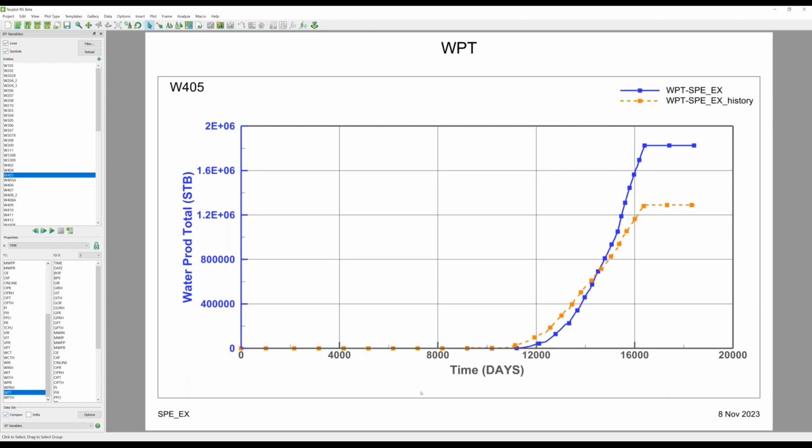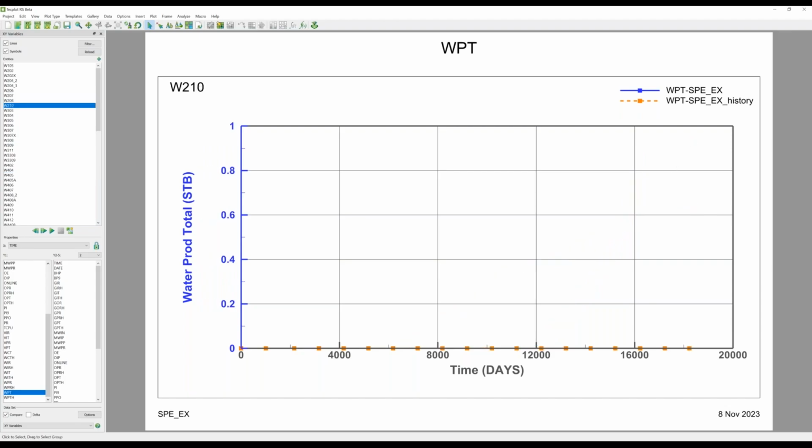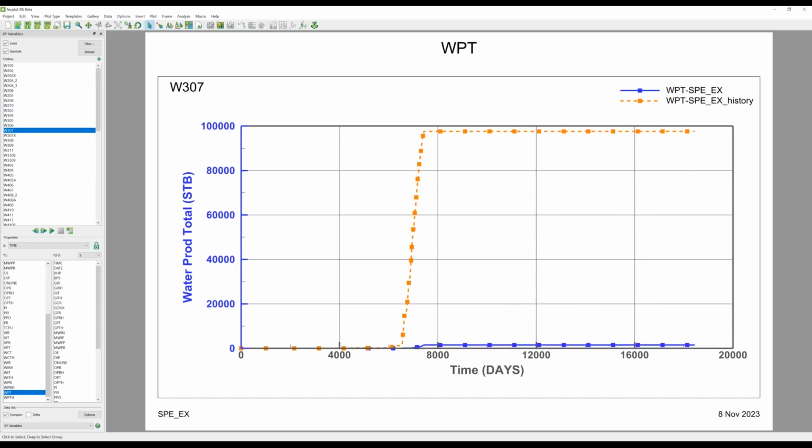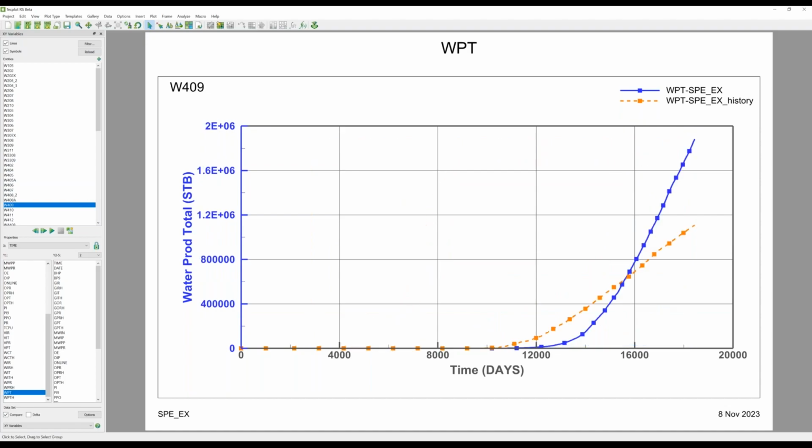I'm going to click on the compare, and now I'm looking at the simulated versus historical. Now I just want to quickly assess well by well what's going on in this reservoir, and get an understanding of what's going on at a well by well level.